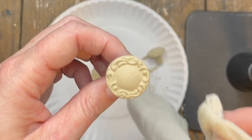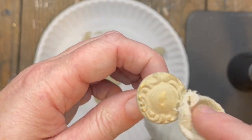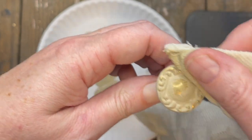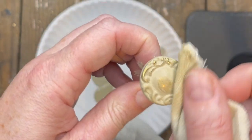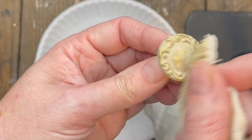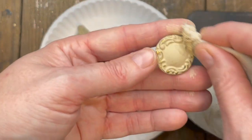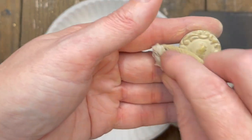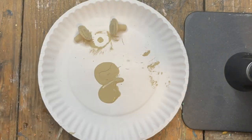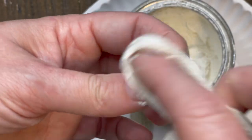The next step is to wet distress. The way you do that is with a wet rag. DIY Paint is not going to set completely until it's sealed — it can be reactivated, which makes it awesome for blending. Also awesome when you have to leave your project: you can always come back to it, add a little water, blend, or in this case wet distress. If you wet distress too much, you can just paint it — add a little bit more paint. Next step is to seal with wax; I'm using DIY Paint White Wax. All you do is rub it on with a cloth and buff it off.